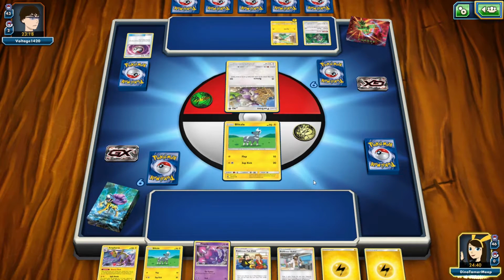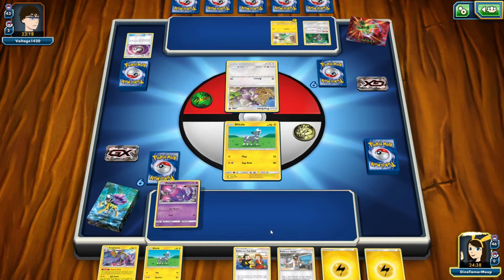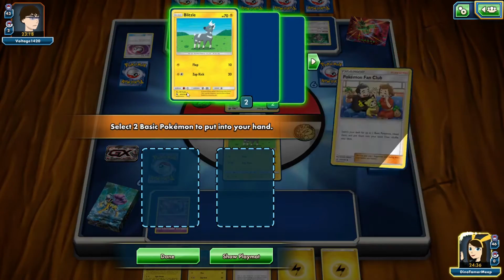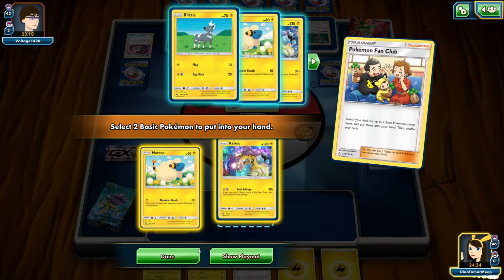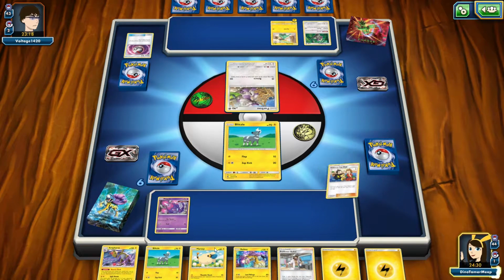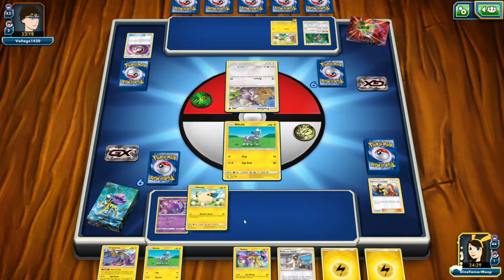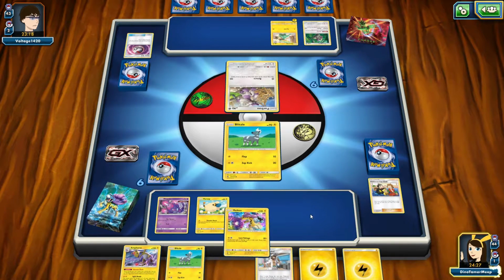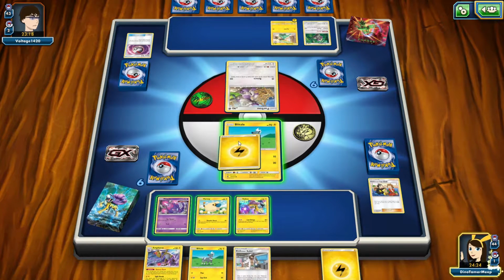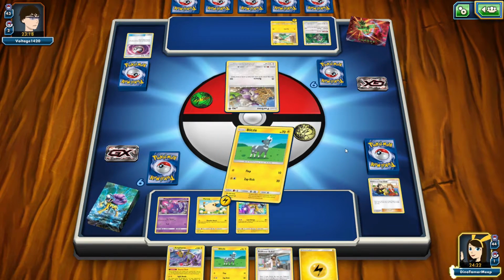Okay. So, okay, cool. Got Piper. I'm gonna go for Pokemon Fan Club and get out Mareep and Raikou, and then put them straight on the bench. And then I might as well just put an energy on Blitzel just so he can do something. And we shall flop.